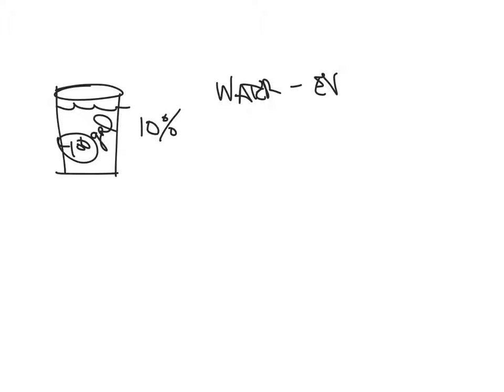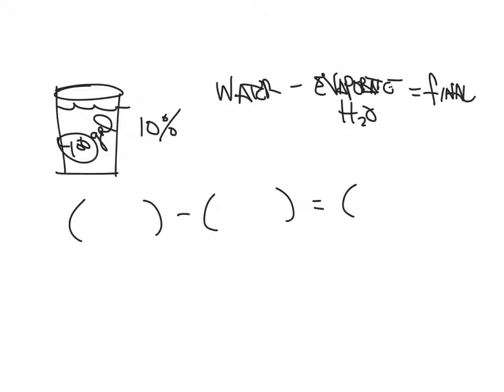So we start with our water that we have. We evaporate water out, H2O, and that gives us our final amount of water. So that's what's happening. We're going to go water that we have minus the water that we evaporate equals the water in the end. So what did we start with? We started with 100 gallons. We are evaporating some water, and we are going to end up with, I don't know how many gallons, but I do know it's going to be what we started with minus what evaporated, right? That'll be how much we have left.